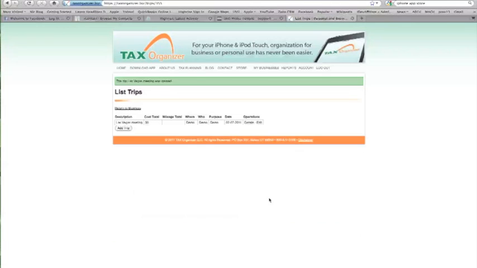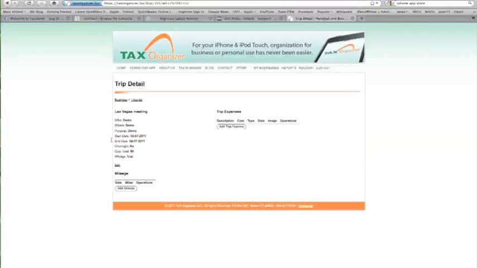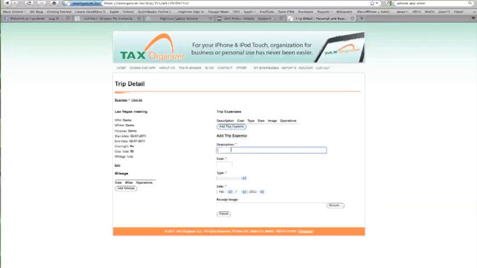Now once it's created, to edit the information I just put in, I just go to edit in the operations field there. But to add expenses to this group, I'll click on details. Now it will show me all the information I've just barely put in. To the left here, I'm able to track mileage associated just with this trip alone, and then here is for the expenses. So we took a potential customer out to lunch.